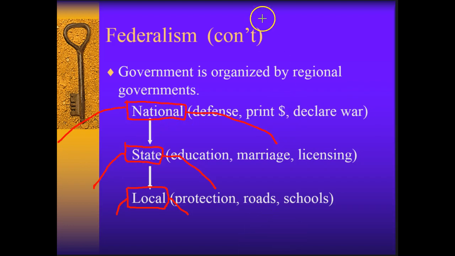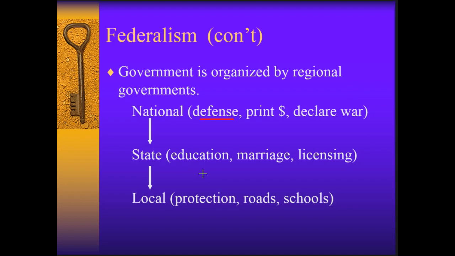However, one of the things we want to identify here is that each level of government has certain responsibilities. At the national level, the government is responsible for defense. It would be illogical for the state to have its own army: Ohio's threatening us, so we're going to invade Ohio. That doesn't work. The national government is responsible for printing money and for declaring war. We wouldn't want the state of Indiana to have the power to declare war on Taiwan or Canada, for that matter.